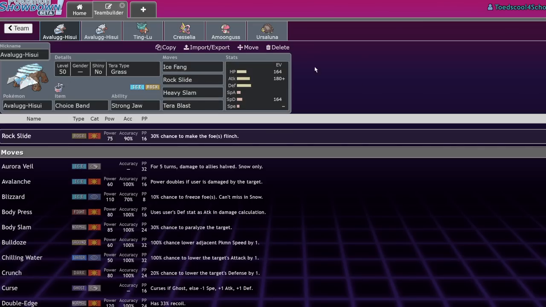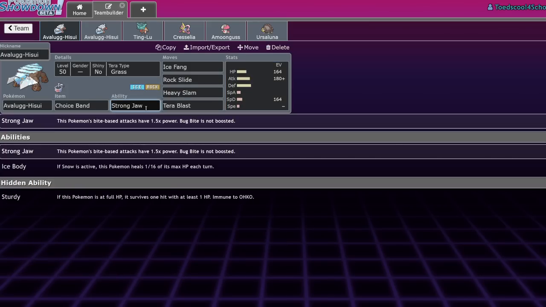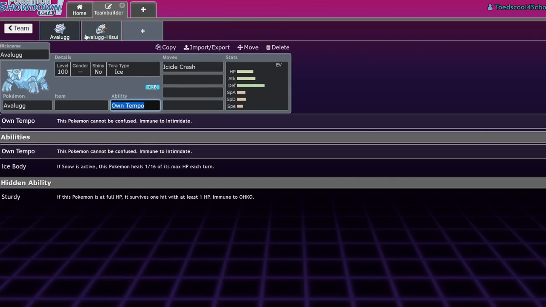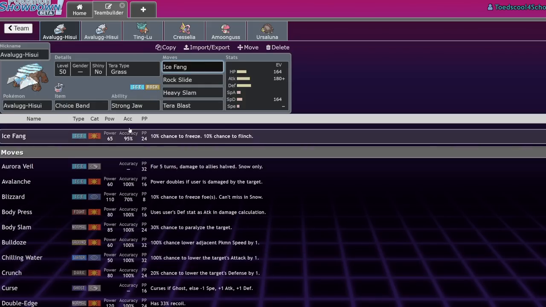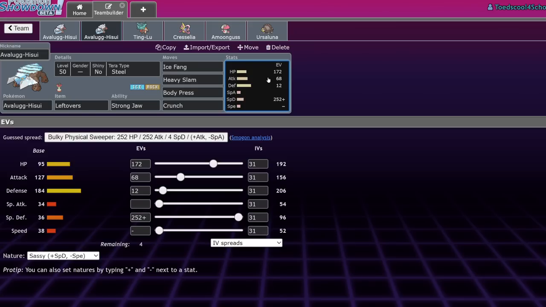So yeah, Hisuian Avalugg, a really decently offensive threat under Trick Room. I actually think that if it kept Own Tempo like the other Avalugg and it wasn't able to be intimidated because of that, which, by the way, they buffed Own Tempo, if you didn't know, that's a thing. A lot of people don't know this, but Own Tempo was buffed. You can't be intimidated. Then Hisuian Avalugg could run Mountain Gale with the Choice Band and be a little bit more threatening. But I do like that Strong Jaw gives you that stronger Ice Fang, so you don't have to worry about missing.